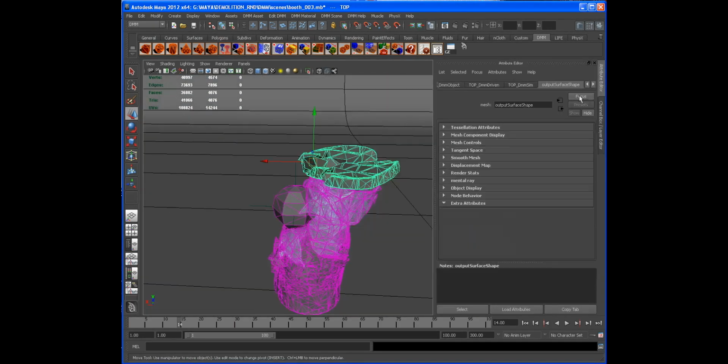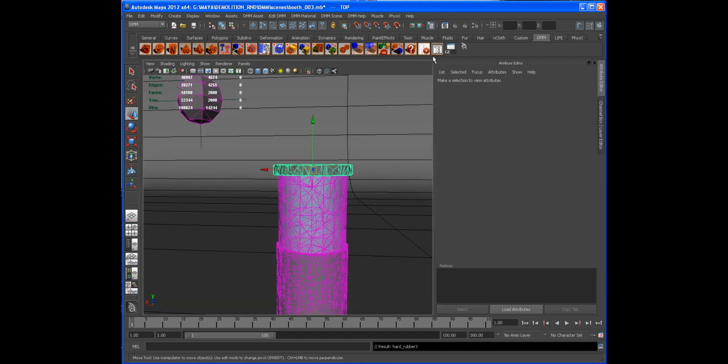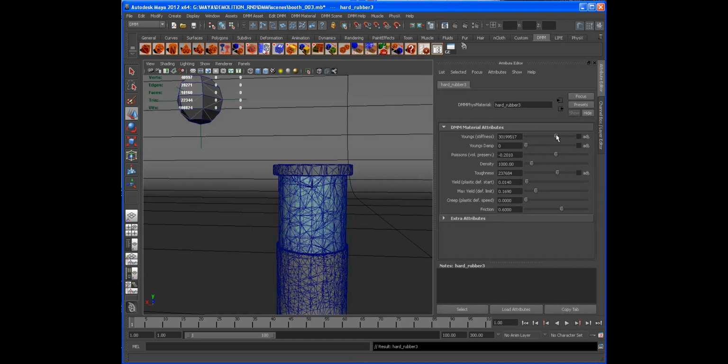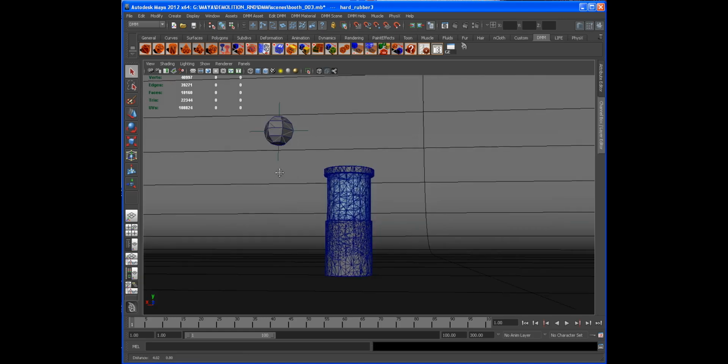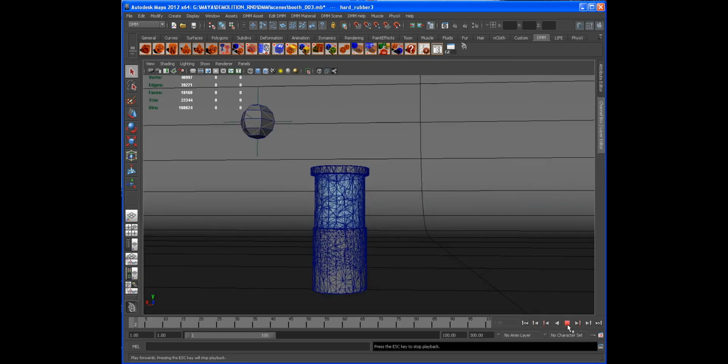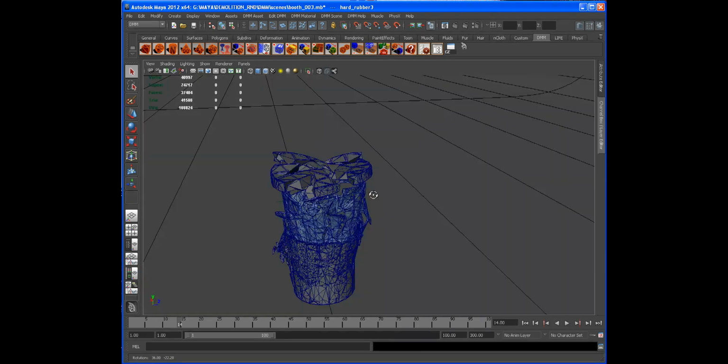And I'm even going to now, because I thought that it was my parameters, I'm going to try to get it back to where it was. So I'm going to increase my stiffness again and increase my toughness. And I'm going to quickly save. And I'm going to press play again and see what we get. And I'm happy with that. I'm pretty satisfied. I'm not going to take this any further.